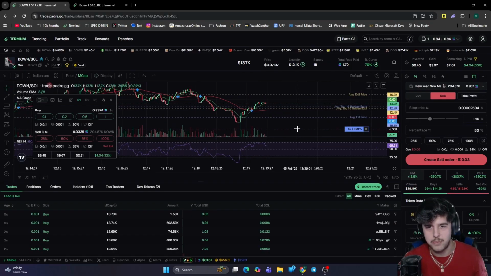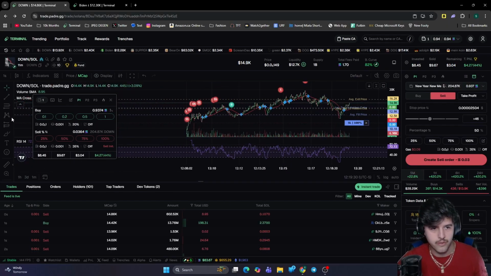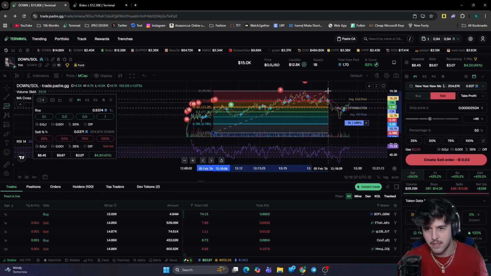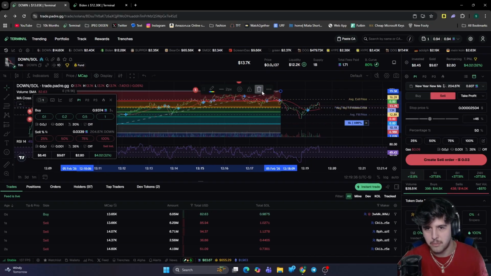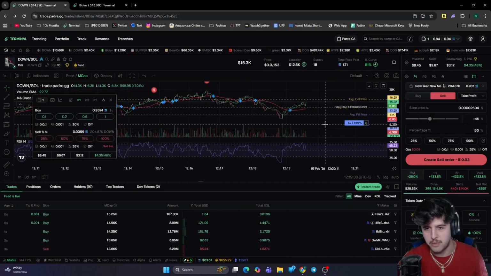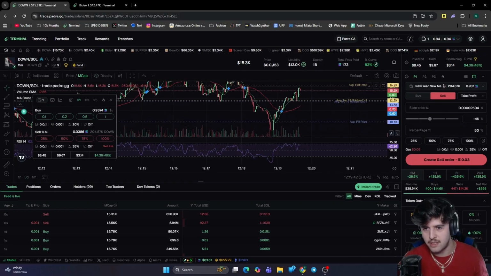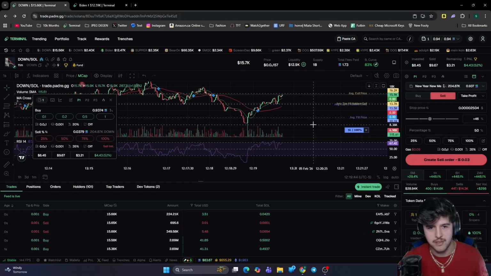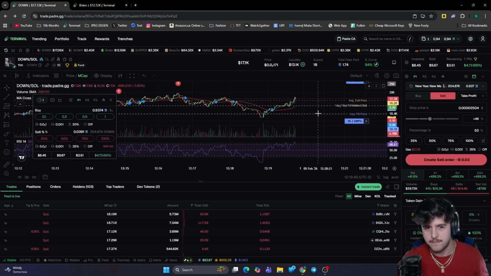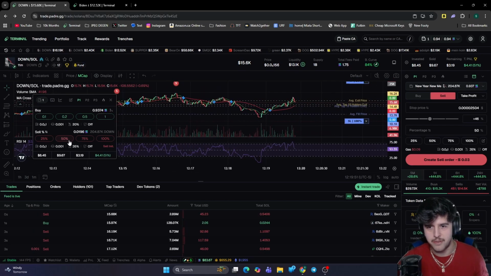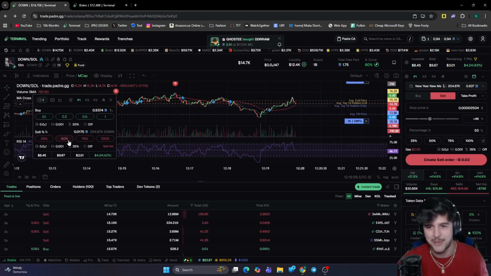Now, this could just be like an exit pump, but what I'll do is I'll throw this fib on here. So it bounced right around the 618, which is kind of a good number. That's good typical chart behavior. And it looks like we're actually starting to get back to a decent spot here. And it's breaking out. I'm actually going to sell 50% on the next little green pump just to secure the win because I don't want to round trip this coin.